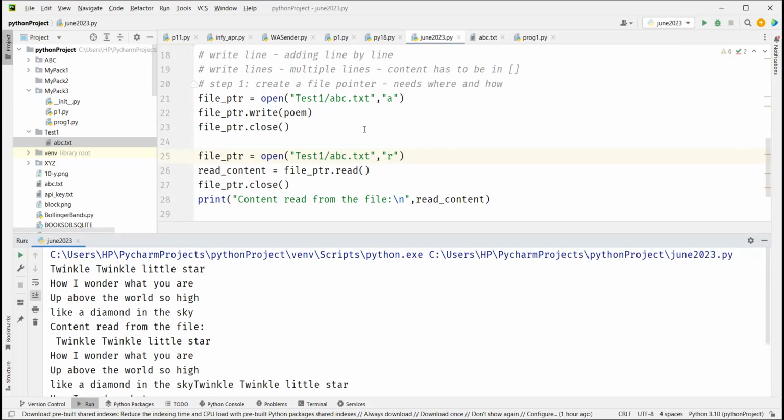All right. Make sense? So you can write to a file, you can read a file. Here you need to first create a pointer and give all the information. I want to open a file, which file? The file at this location and this name. In what mode do you want to open? In read mode, great. Then you will be able to open that given file in read mode if you have access, obviously. If the file exists, you will be able to read it. So this is how we can read and write a file. We'll stop here today. Tomorrow we will see a few more methods, how to perform readlines or readline. Make sense?